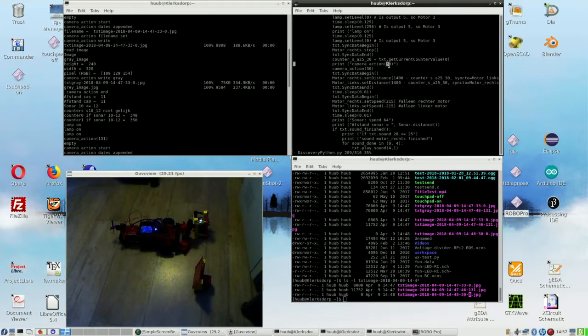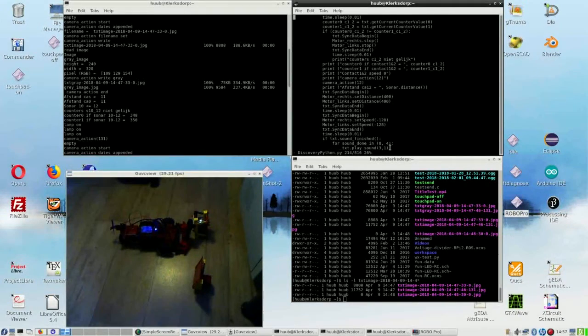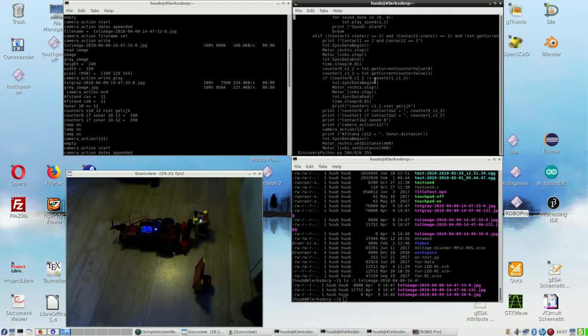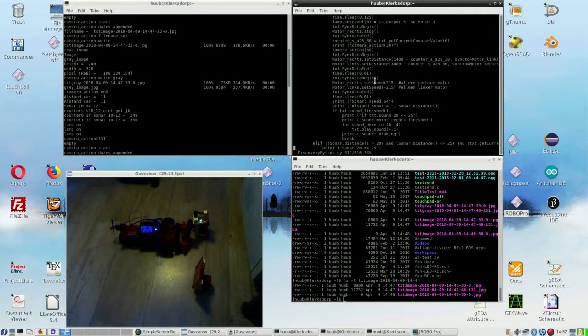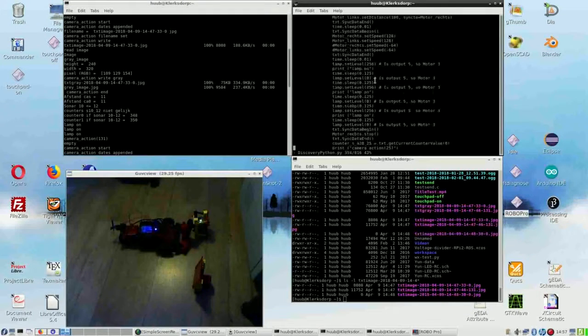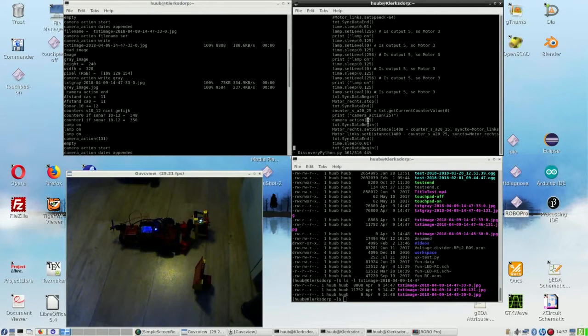There is no 30, and neither is there, where is it? Oh, that's contact. So there's no 30, and neither is there 25. So is it useful to implement more if conditions if these conditions aren't even met? And if so, why aren't they met?